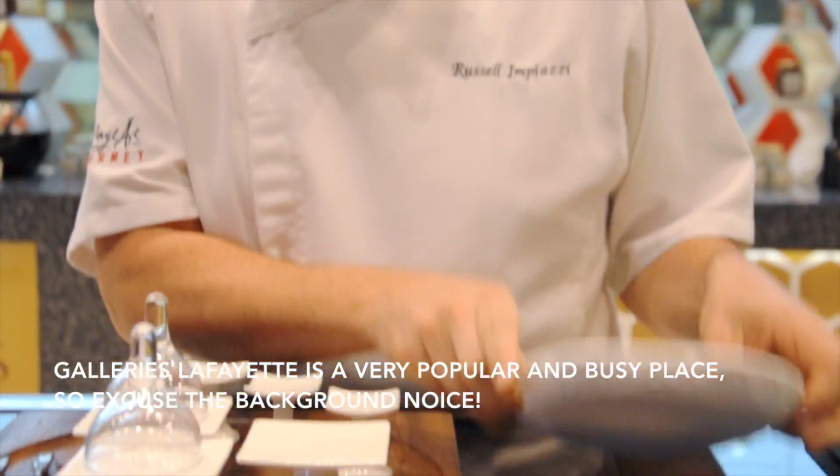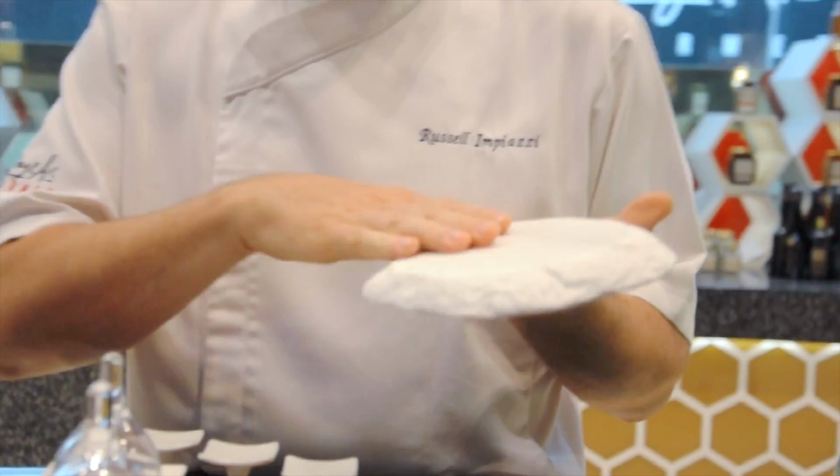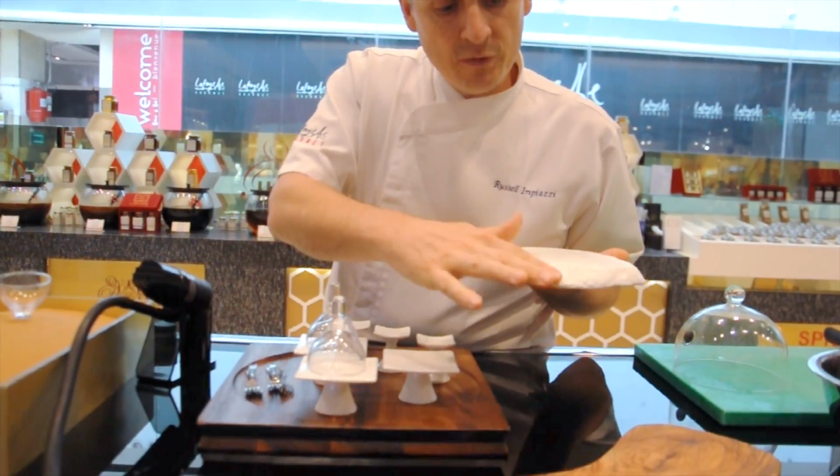Planning a dinner party or a cocktail reception at home, think about what you're going to use. What I like to do is try to use things that are quite natural. So what I've got here is a beautiful piece of marble. I can use it that way, or I can use it that way. You don't always have to conform and think the plate should be that way. If you've got a flat surface, it's got a beautiful texture there as well.